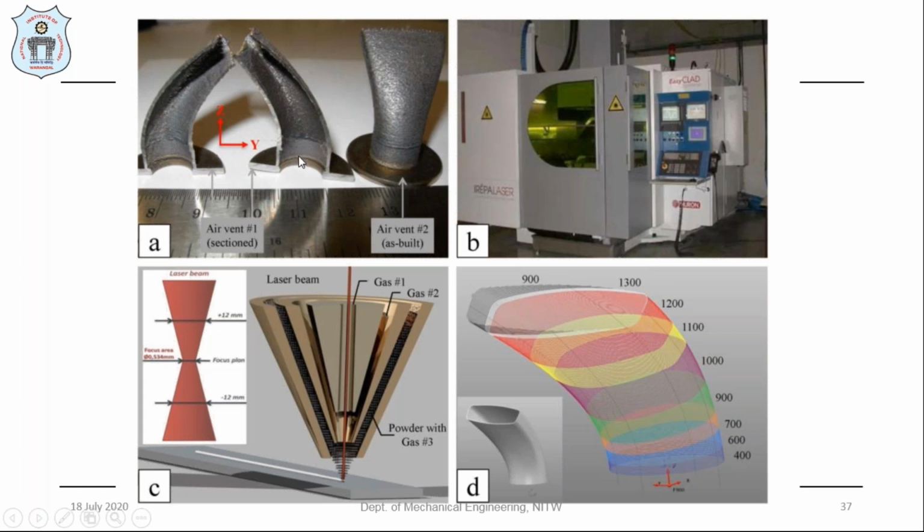To fabricate this component, we did not choose a single scan speed or an optimized laser power, because the shape of the component deviates from the start to the end. We used a linear zigzag strategy. With this strategy, we continuously varied the scan speed, because whatever scan speed is optimized for one structure, if the structure is changing, we need to optimize the scan speed with respect to the power used. Initially we use a higher laser power, and later a lower laser power with a high scan speed to have better microstructural and mechanical properties.